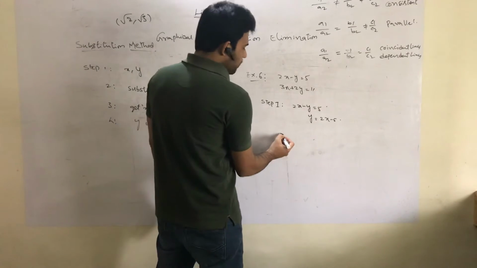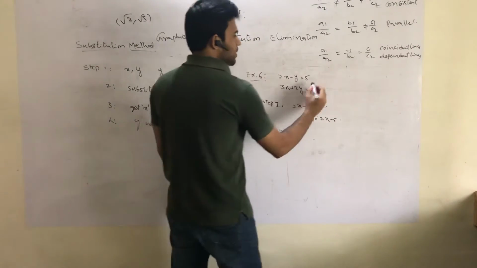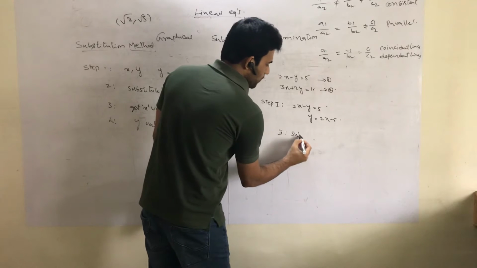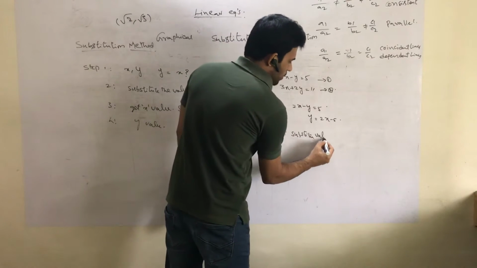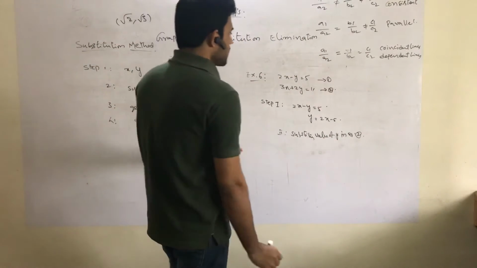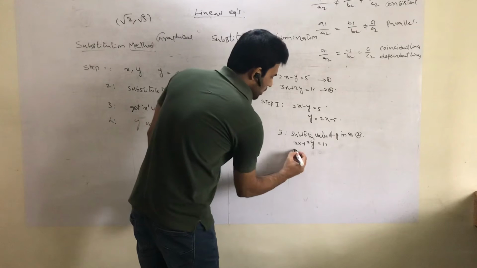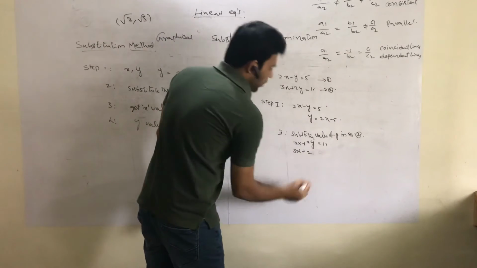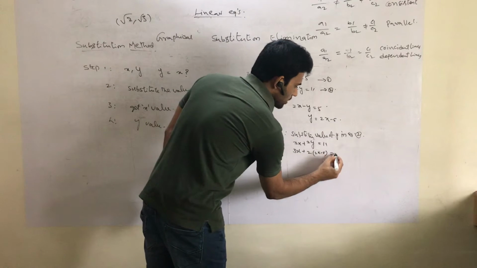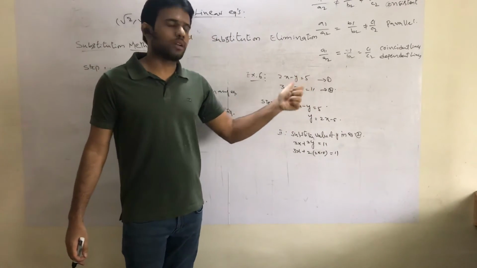And now what is our step 2? Our step 2 is we need to substitute this value into the other equation. So this is equation 1 and this is equation 2. You need to substitute the value of y in equation 2. So what is our equation? 3x plus 2y equal to 11. So x I will leave as it is, and for y I have 2x minus 5. In place of y, I will write 2x minus 5, which equals 11. So in place of y, I am using the value from equation 1, that is 2x minus 5.